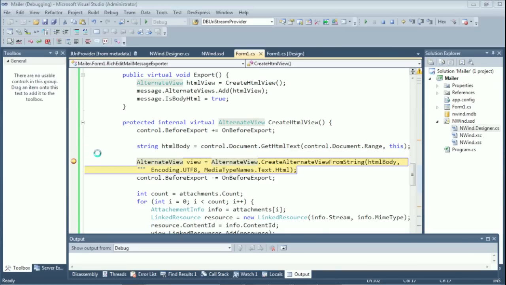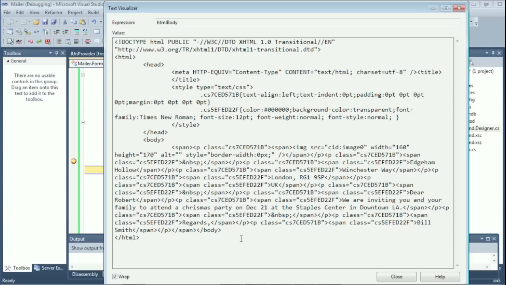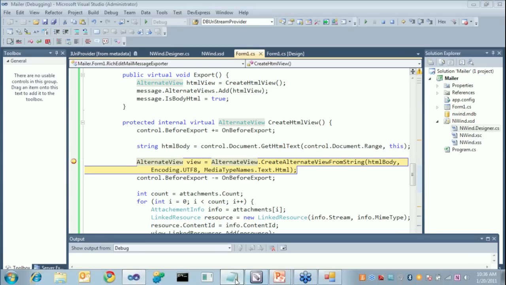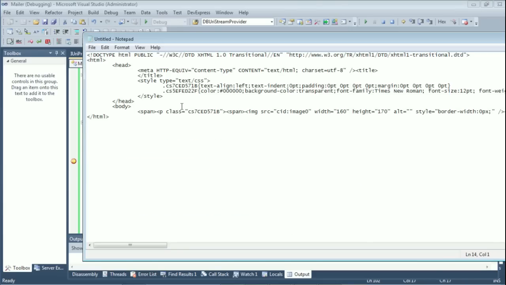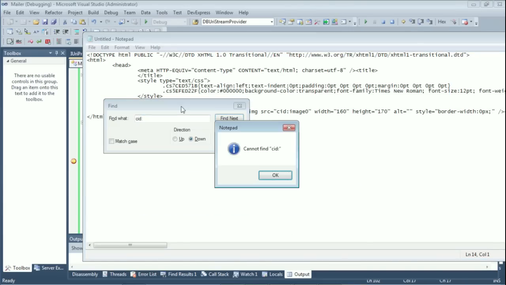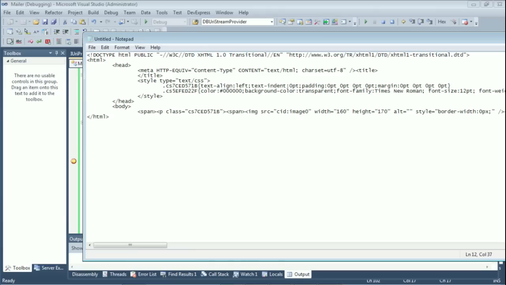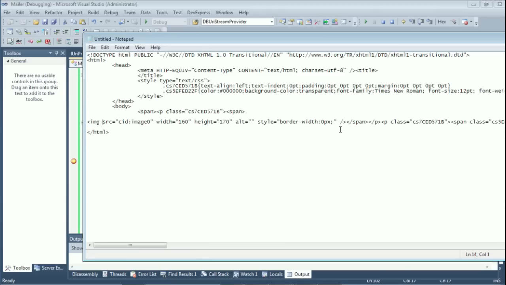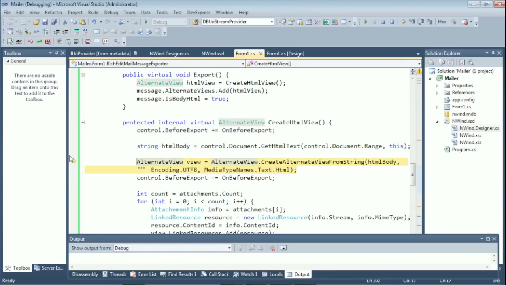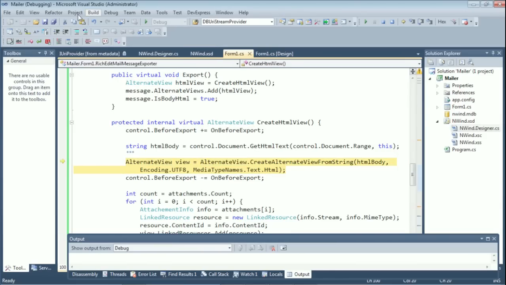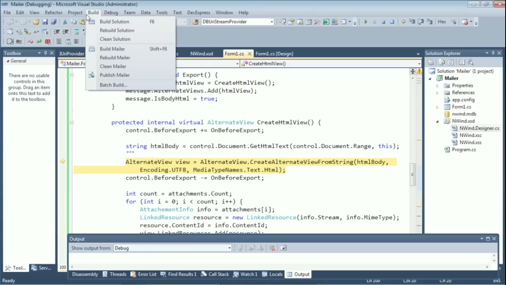Now if you look at the HTML, let me in fact copy that code somewhere you guys can see in here and look for CID. Oh, there we go. CID. So you see every image that is being exported by the rich text editor went through our IUI provider and was correctly added to HTML. So that's pretty cool. So this is how you actually generate the HTML or any custom attributes that you require. So on top of this, you can create your mail clients, whatever you wish.